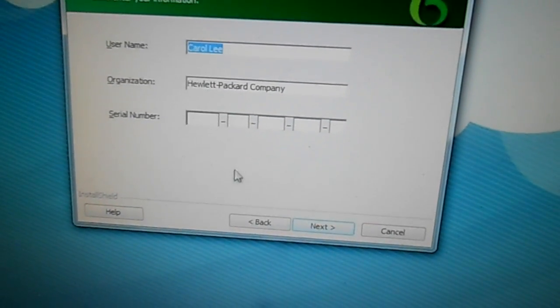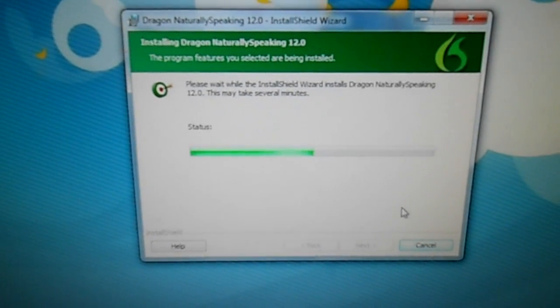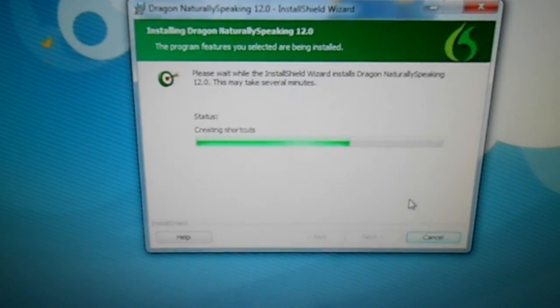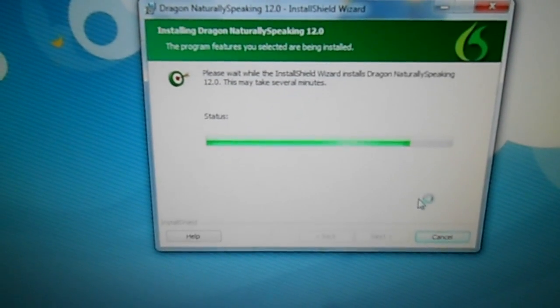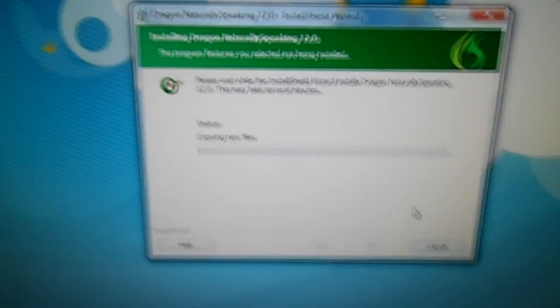I'm going to have to put in my serial number, so I will be back. Okay, so I put in my serial number and my username, and I'm just now waiting for the program to install. It looks like it's going pretty fast. So if something new happens, I will be back.